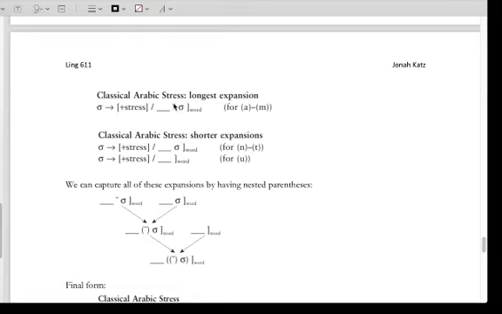Well, you must have at least 2 syllables here following the target one, but this one can't be light, otherwise the longest expansion would apply, so it must be heavy. So this statement, the second longest expansion here, is going to capture all of those cases. If you only have 2 syllables, then you scan to look for this context, it's not there, right? So you move on to the next one.